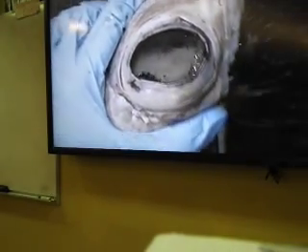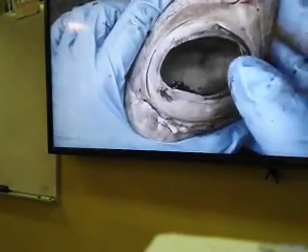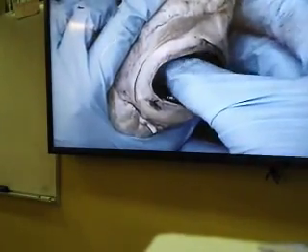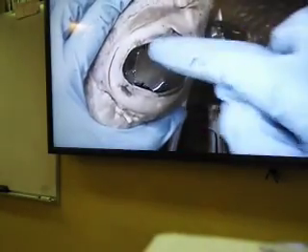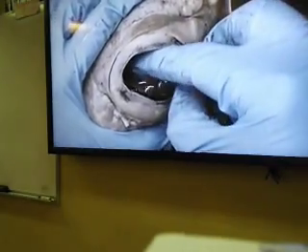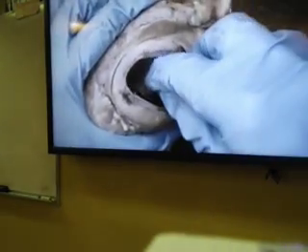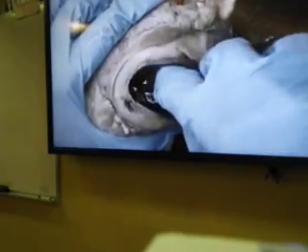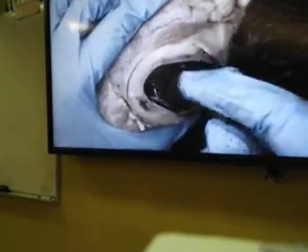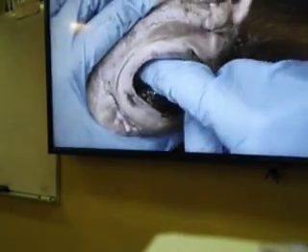But first we need to see the choroid, and to do that we have to take the vitreous humor out. So use your thumb. You can use a probe too, but if you do use a probe, be very gentle, as you do not want to destroy the retina behind it. I usually use my thumb as well as my index finger, and you just push a little bit, it will come easily.